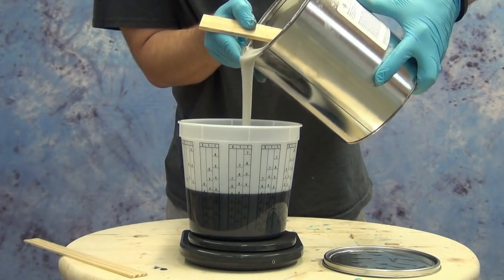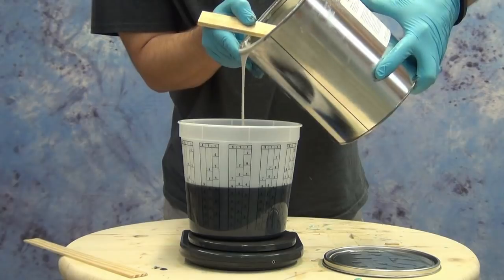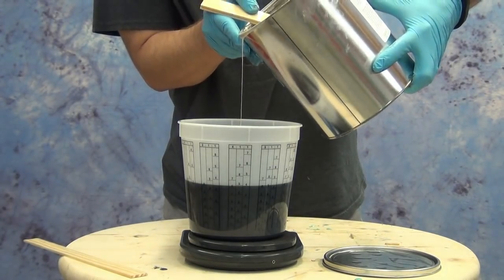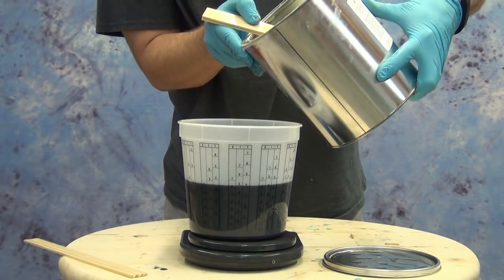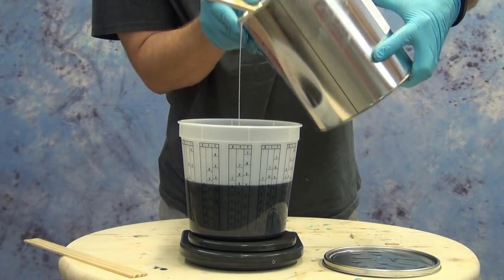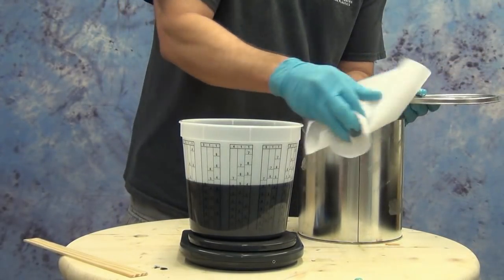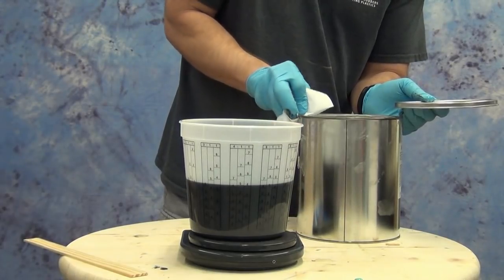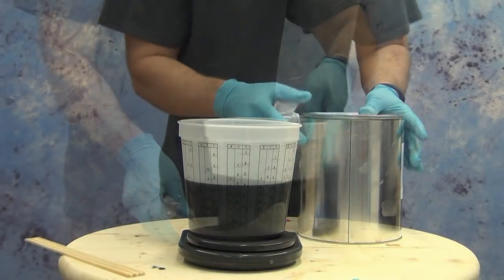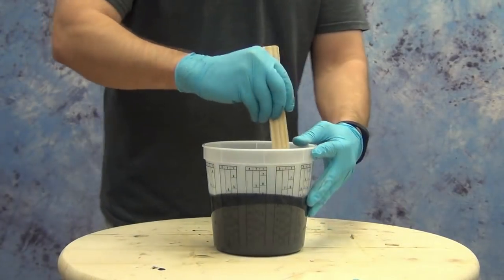We're working in a climate-controlled shop with almost no humidity, so we can get away with using wooden stir sticks. But if you're in an area with really high humidity, it's always a good idea to switch to a steel spatula to minimize the chance of introducing humidity into the product as you're mixing and measuring. It's also a good idea to seal up your containers as soon as you're done dispensing the resin, because the longer those cans sit open, the more they're exposed to humid air — especially if you're in a humid environment like Louisiana or Houston, where moisture contamination from lids left off is a common problem.